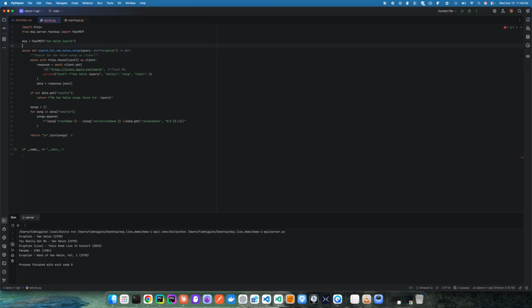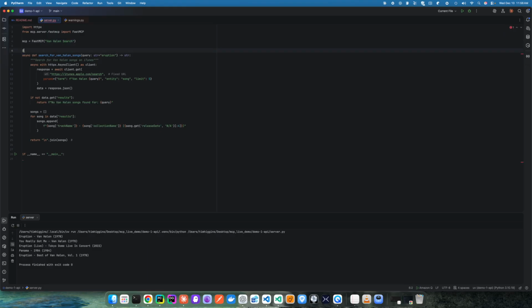Now here, what we're going to do is we're going to say at mcp.tool, kind of has to spell it right, mcp.tool, and make sure it's lowercase. Now, all this is on the SDK page. And what this will do is now turn this into a tool. Now, the cool thing is the reason I do this as double quotes and not single quotes, because now this is what the tool's definition will see. Okay, so that's kind of cool. But the rest of this we're not going to change.